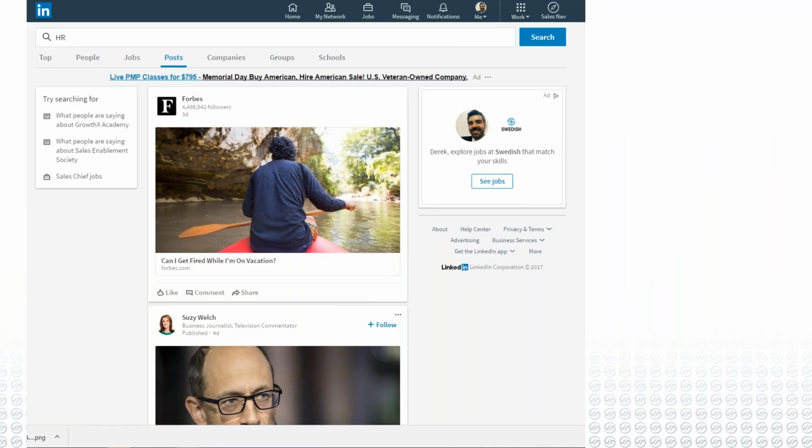And we have a fantastic utility out there in the world called LinkedIn. And a lot of people utilize it for email prospecting to find names, to find people, to find information about a company. And that's all well and good, you know, if it's 2004. But in 2017, you should be mining LinkedIn for information about your vertical, about the customers that you're selling to, about what is interesting to them. If you go to LinkedIn right now, you can do a search on posts and find out what HR directors are thinking about, what they're talking about, what they're sharing with each other, the articles that they're writing.